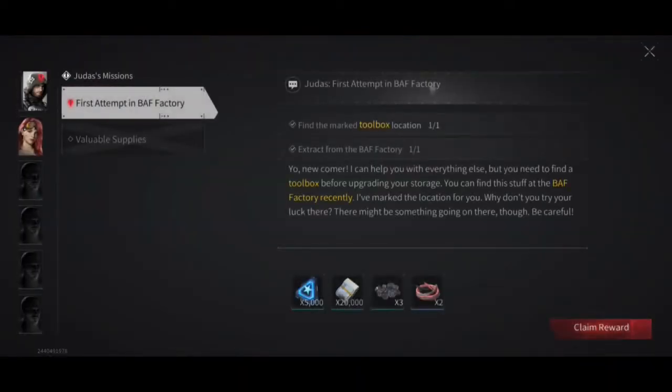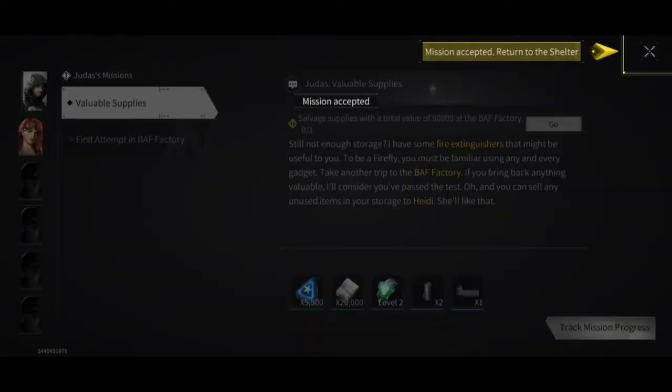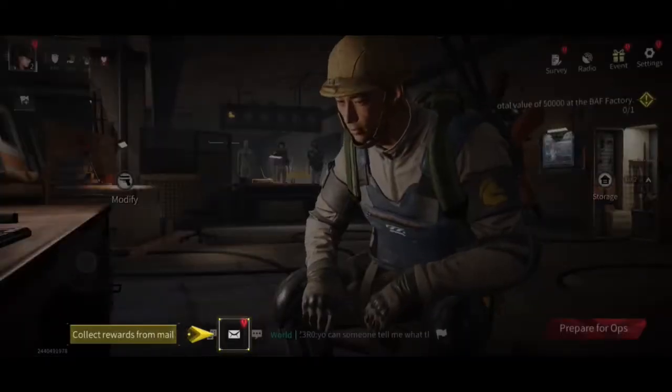Please claim your reward. First attempt in Bath Factory. Claim all that. Okay. Still not enough storage. I have some fire extinguishers that might be useful to you. Familiar with using every gadget. Sure, let's... Mission accepted.